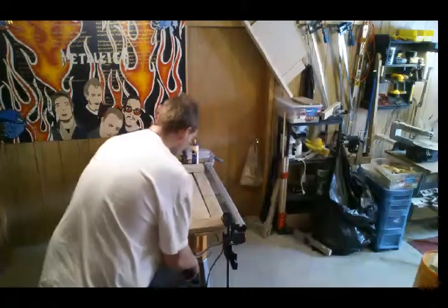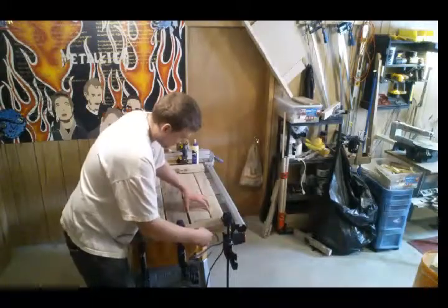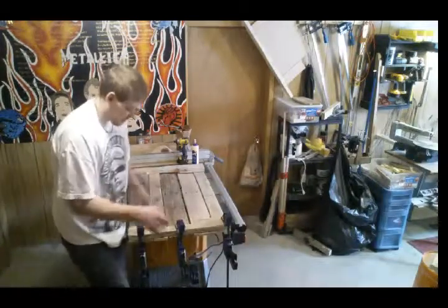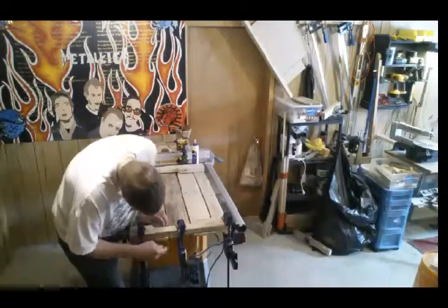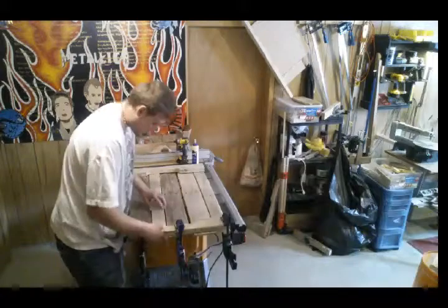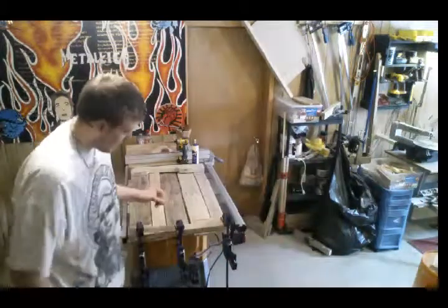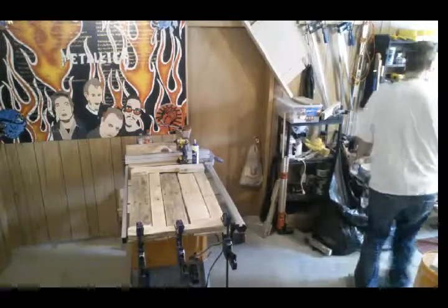Now, this is an important idea. Before I started the other panels, I laid all these slats out and decided which ones I liked to go where, which ones kind of matched, which ones didn't. It all depends on what kind of look you are going for, but whatever looks good to you, use your judgment. You're the one building it, and even if you're building it for someone else, use your eye, or even ask them. Never hurts to ask.